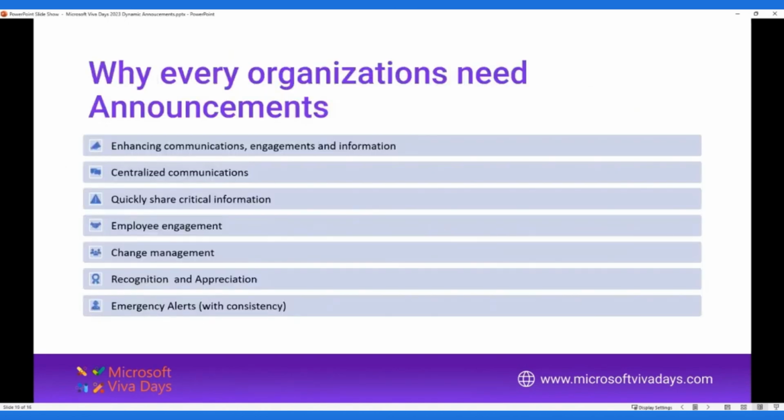Now, let's understand why any organization would need announcements. If you think about announcements, it is basically a kind of push information which you want to give to your employees, your information workers, or your frontline workers to keep them engaged and to get inclusiveness, wherein giving them information about the organization would help them, no matter where they are working from, to get what is latest going on in the organization. That can be done using news.